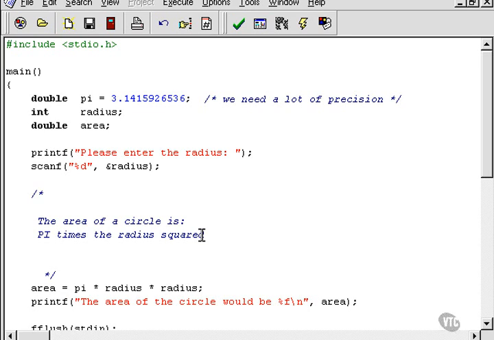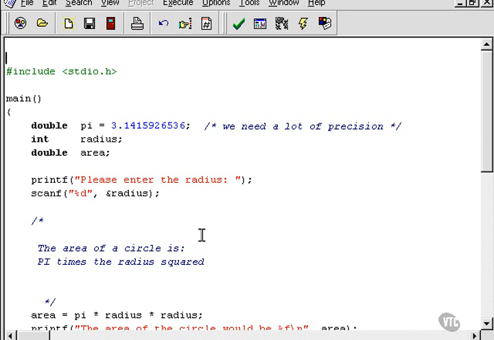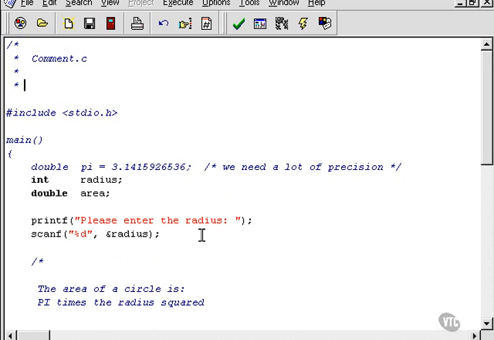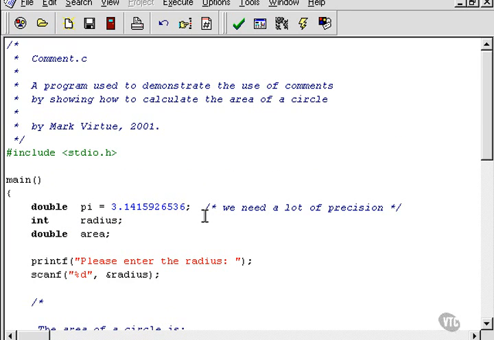It's a very good idea to include a comment at the beginning of your program, either before or after the #include line, to explain what the program is actually going to do. I'll do that now. This is one style that you can have for this, and this is comment.c program. I'll just finish this in my own time. Hey presto, the comment is complete. Okay, so that's what a comment might look like at the beginning of a program.